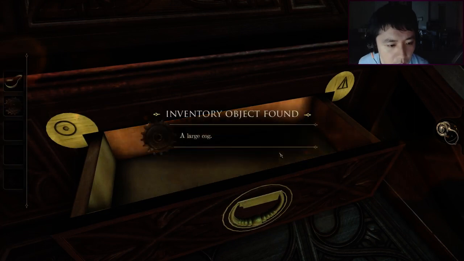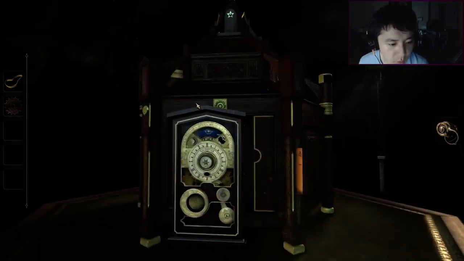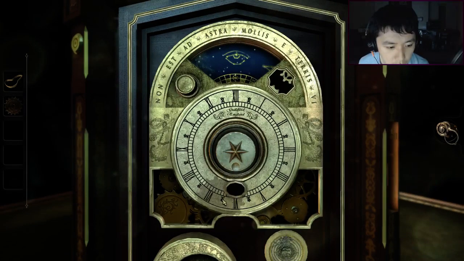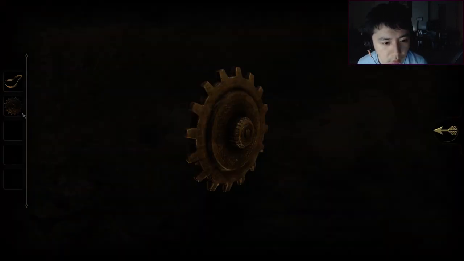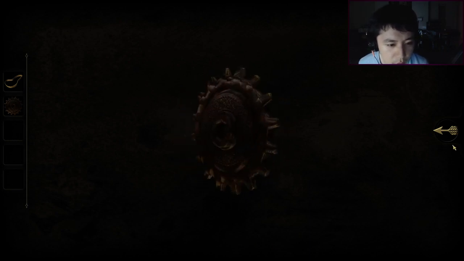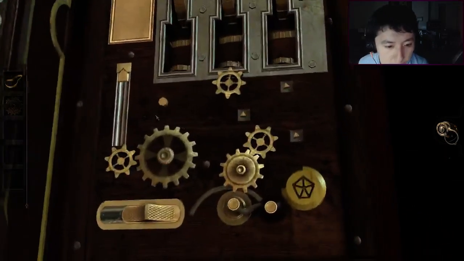Band and a large cog. Okay. Anything else? No. Let's put the cog somewhere. Supposed to be... Let's see the band first. I guess we need to use our... Oh, you can't use the... Can use them at the same time. But this looks like... This looks pretty detailed, man. Yeah, let's try to find this one. Are we supposed to put it here? Let's try.